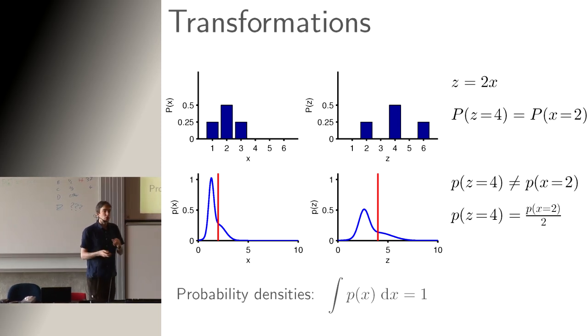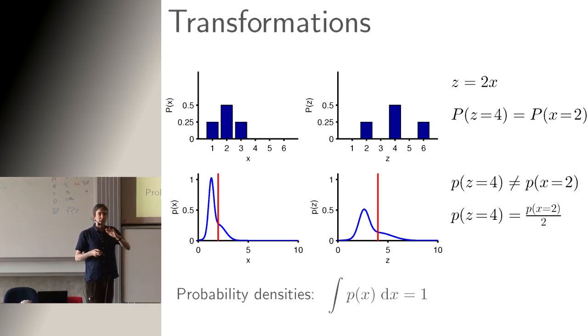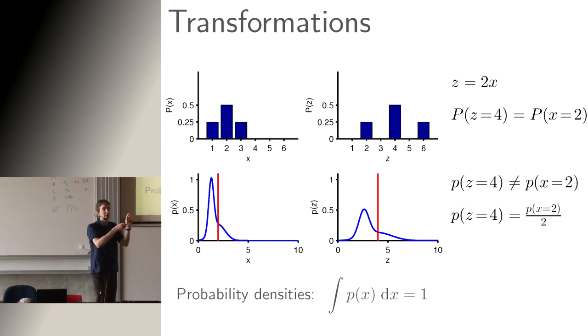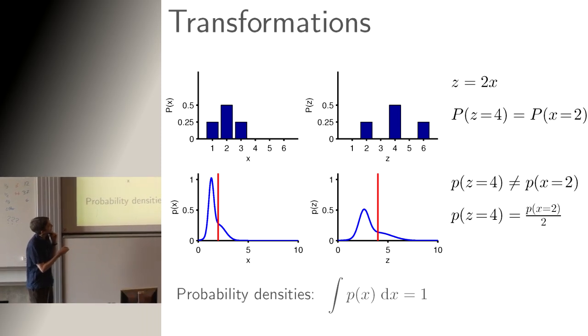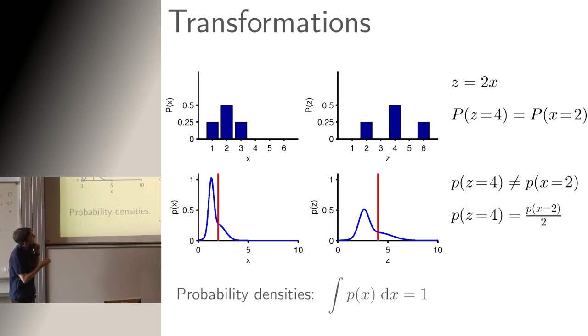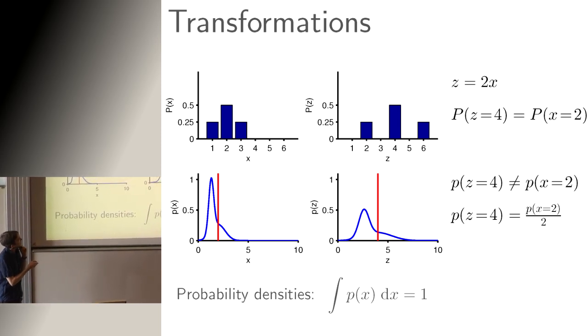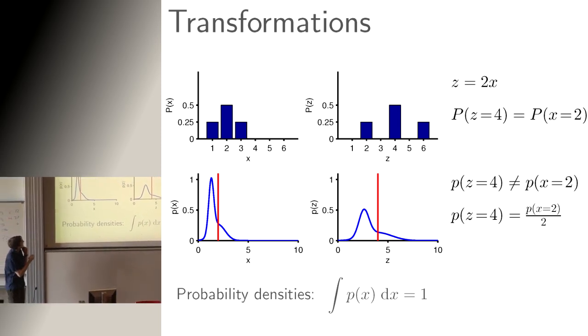So what I'm doing is just pointing out places where the densities don't behave quite the same. And yes, obviously, if you discretize things carefully and consider probabilities, then they will behave the same as probabilities. What I'm saying here is true, though. The densities don't behave in the same way as the probabilities. So the density that z is equal to 4 is not the density that x is equal to 2.